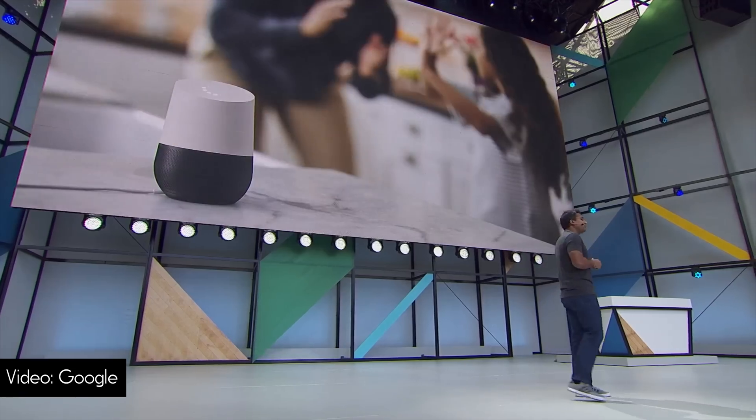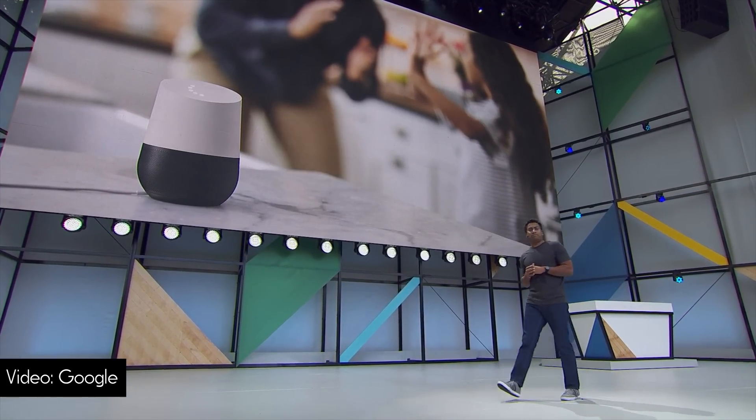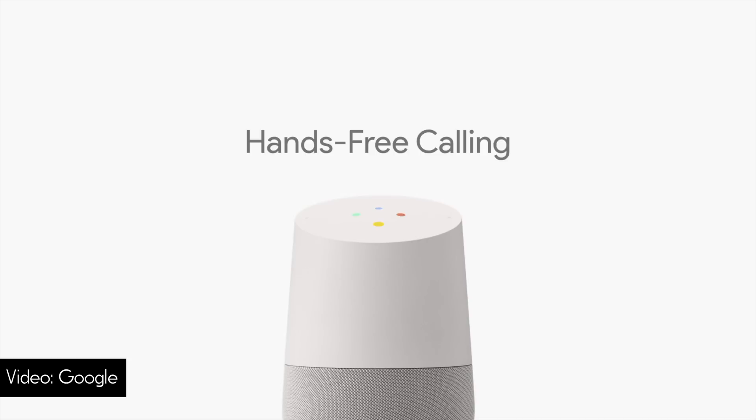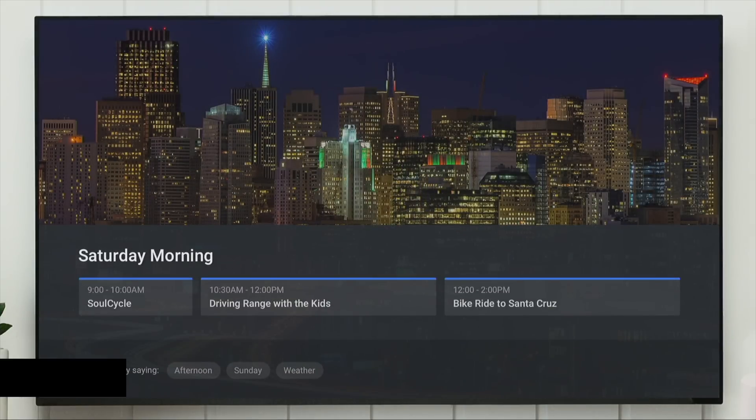Number five, last but not least, is Google Home. It's getting some improvements too. One is called proactive assistance — you know how Google sometimes gives you little notifications telling you there's a traffic incident on your normal route. Well, now Google Home will also be able to do that, but since it doesn't have a display, it'll do that with the lights on top. When you see it lighting up by itself, you can ask what's up and it'll tell you that news. There's also hands-free calling coming to Google Home, which is awesome and long overdue. And now it can show responses to questions requiring a visual response on your TV or your phone — so you can ask it to show your calendar and it'll display that on a device with a screen.